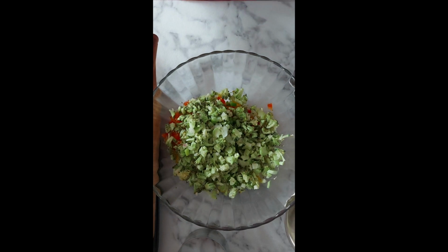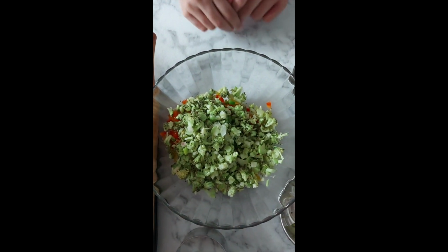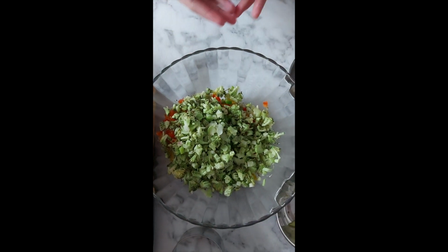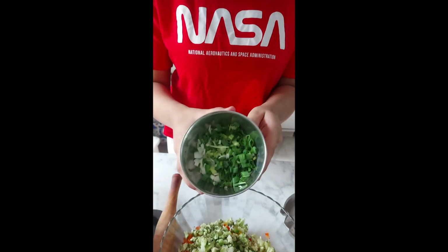I decided to add green, red and yellow bell pepper mostly due to the fact that there are so many different colors, and as you said in the video ma'am, different colors allow there to be a better palette. It will seem very edible and very delicious. I've also added spring onions for extra zing.